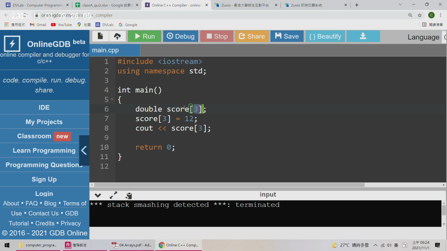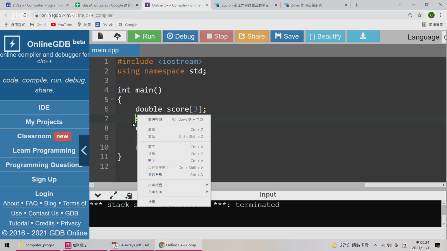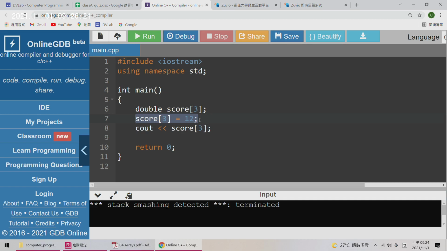So the range of the index should be 0, 1, 2, and 3 is outside the range of the index. So this line is a mistake.